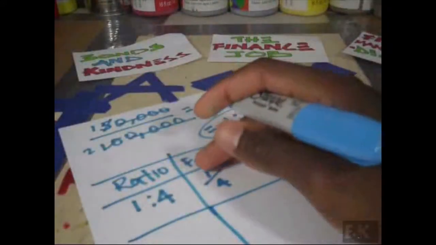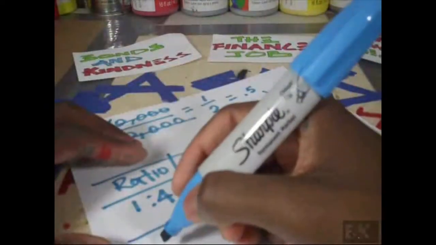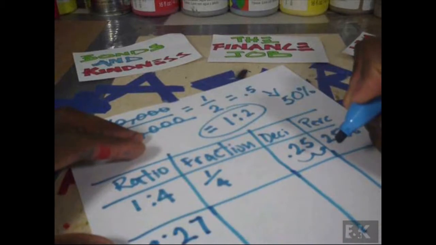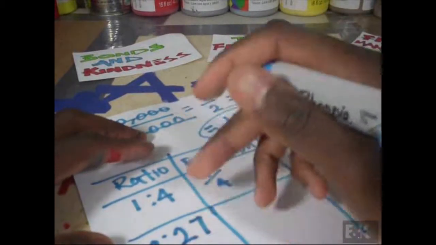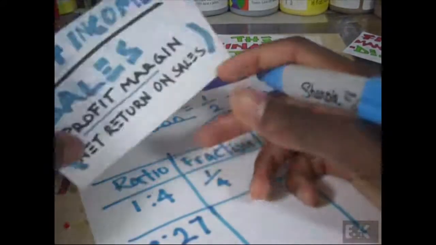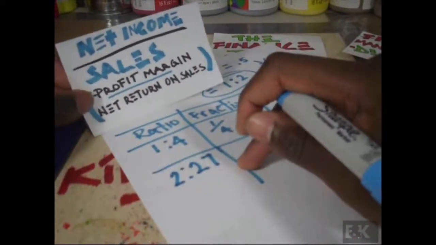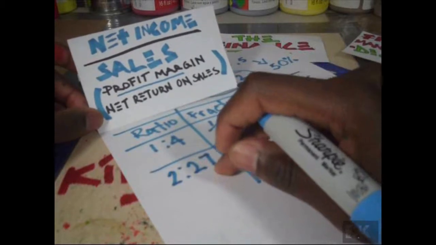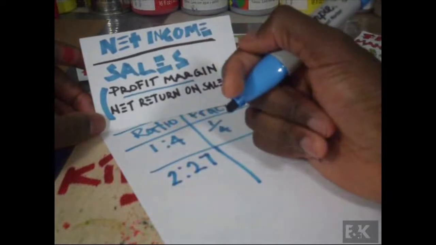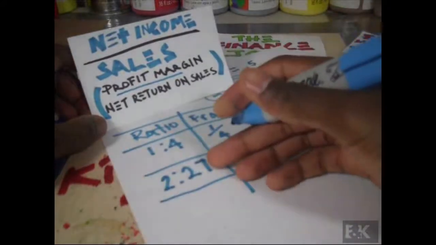So if I had a ratio, right? We're going to go over a lot of them. This is just helping you understand in general what's going on. Let's say it was 2 to 27. That just means if we're looking at one ratio, for every 27 of whatever's on the bottom, we're going to realize 2 of what's on top. So for every $27 I collect from customers, I get to put $2 in my pocket as my net income. Okay, so ratio form is so easy for me.